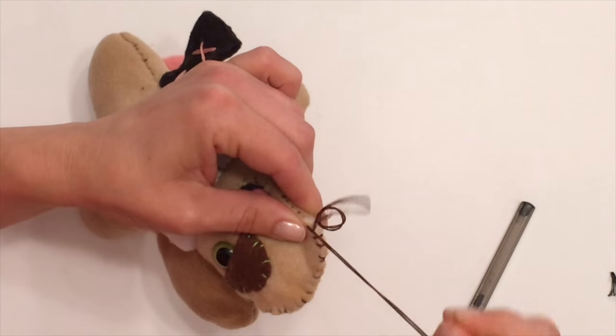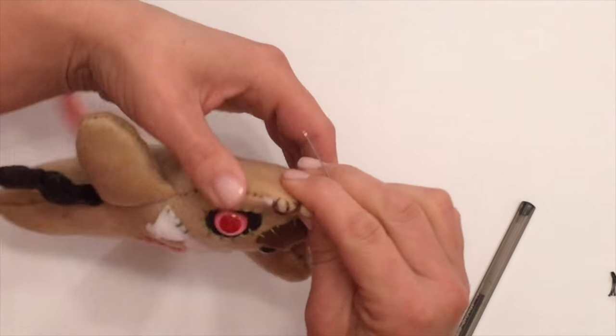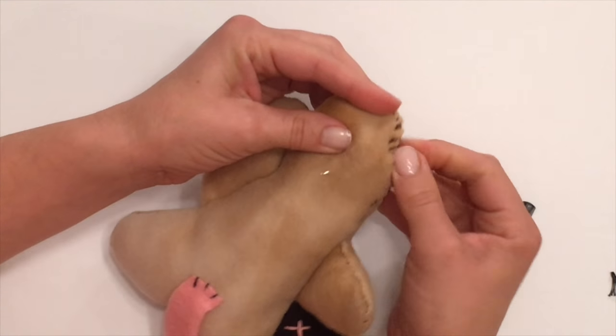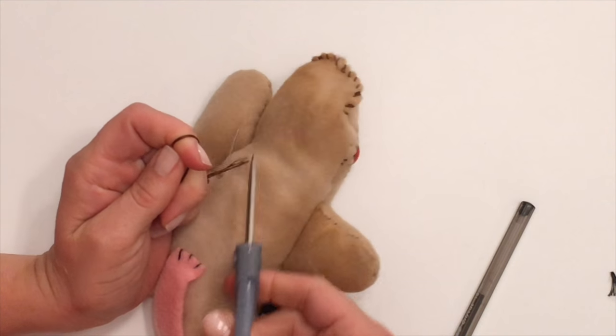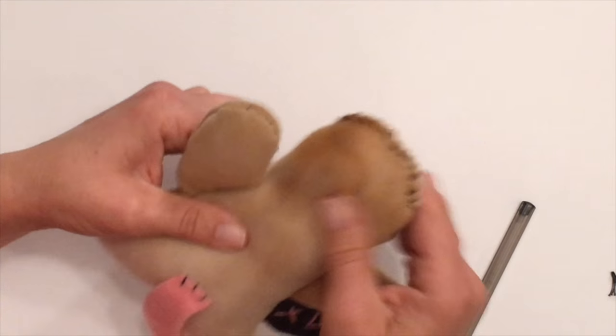This is one of my nice little tricks here. You tie a knot, you loop it through and you go through. Then what you can do is put it all the way in the monster, come out somewhere else, pull it really tight, cut it, and then the end goes away.